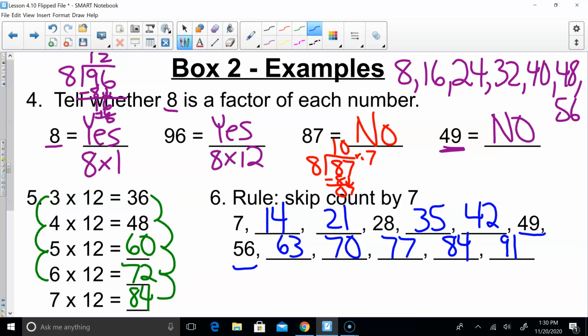Notice I went through each of them. It's kind of a multiplication equation. It's kind of what skip counting is all about. So you can pause this slide right now, write down all this good information, and go through it and listen to it again if you have to. It will really help you understand how to find the factor of each number, how to skip count, how to keep the pattern. And those things will be helpful as we move to the next section.